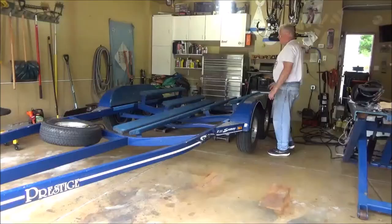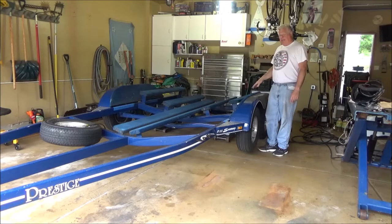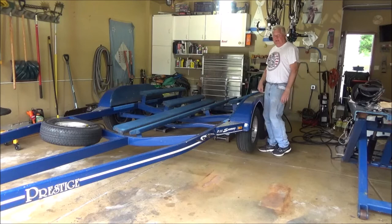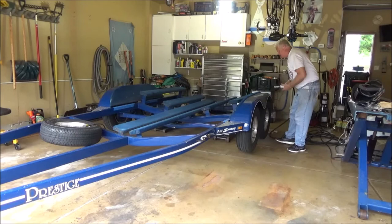Okay, we're approaching the point of no return. Tires are going to come off, then I'll come and show you some specifics and some markings I have on the axle. And after that, we're cutting welds, and we'll have to keep going and make sure we do it right. Here goes.